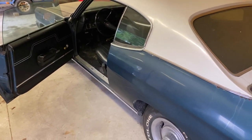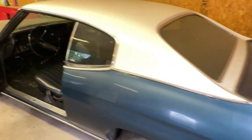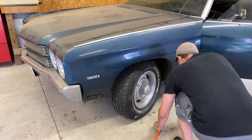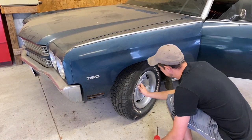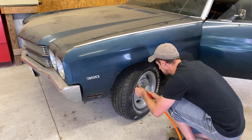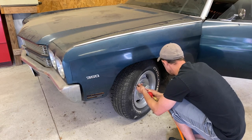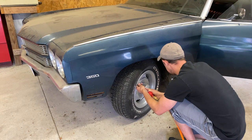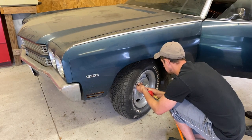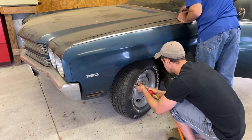Now, everything went super smooth in terms of starting the car. It was sitting for years. I believe the owner of the garage, since it wasn't this coworker's father's garage, it was someone else's that was nice enough to house this car. I think someone was starting this up every now and then, so it's been sitting a while, but luckily the battery was fresh enough to turn it over, and once it got fuel to the carburetor, this Quadrajet fired right up, idled perfect, and the engine is pretty strong.